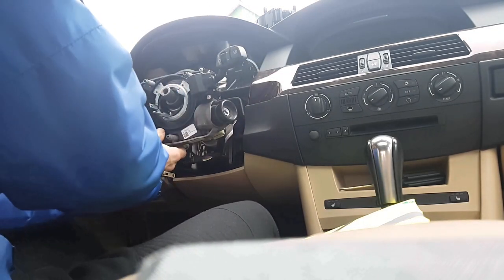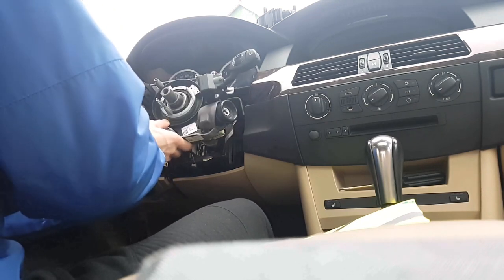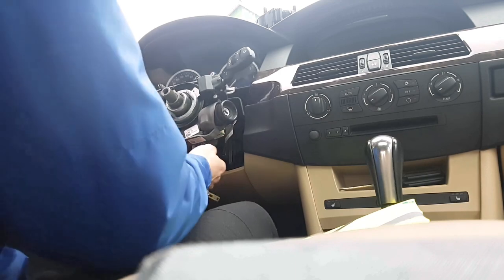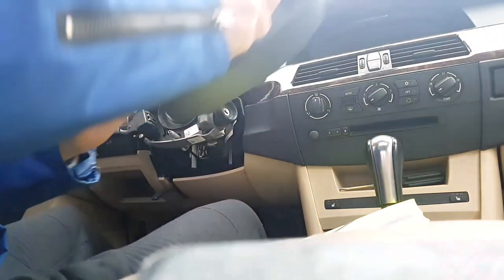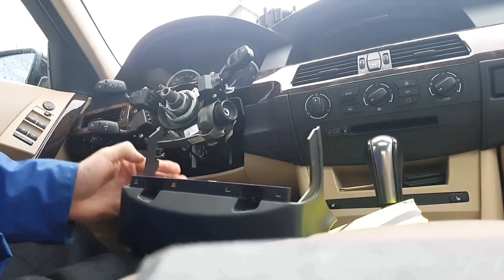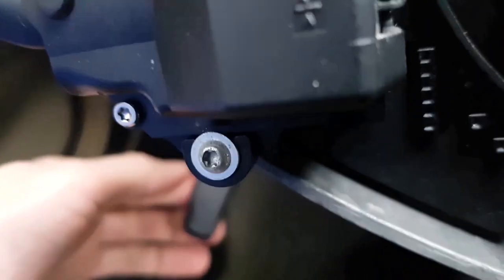Put it like this to make it easier to connect the cables. It should click. Can you hear the click? And if you want to put on the upper plastic cover, it's easier to put it down and lock it in the downstairs position.